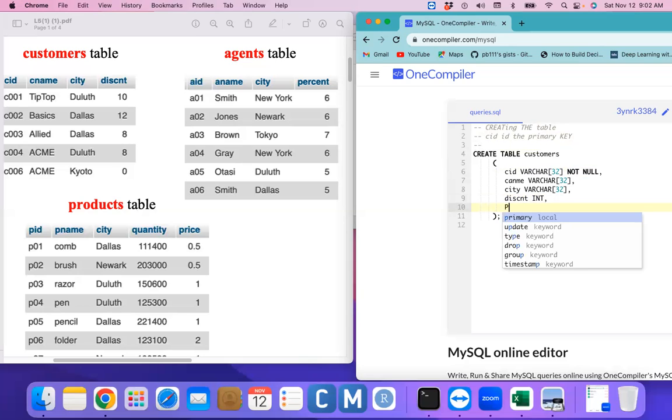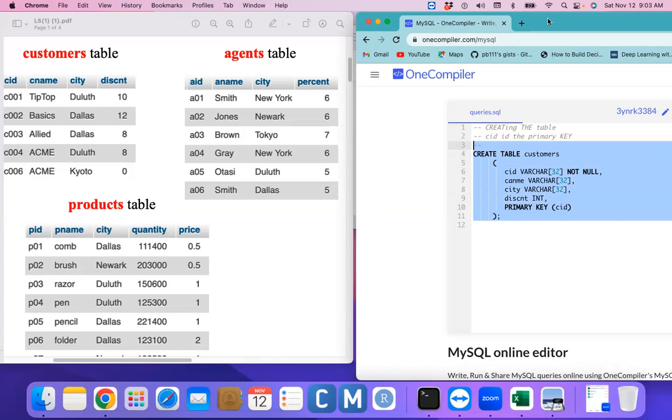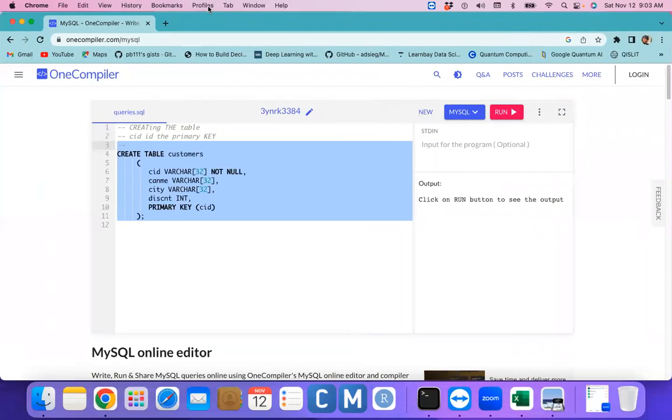So we have a primary key constraint: primary, followed by key, and then open parenthesis and close parenthesis. Inside of it we have to mention the column name. So this is the way we can create the primary key. Okay, let's run this one.